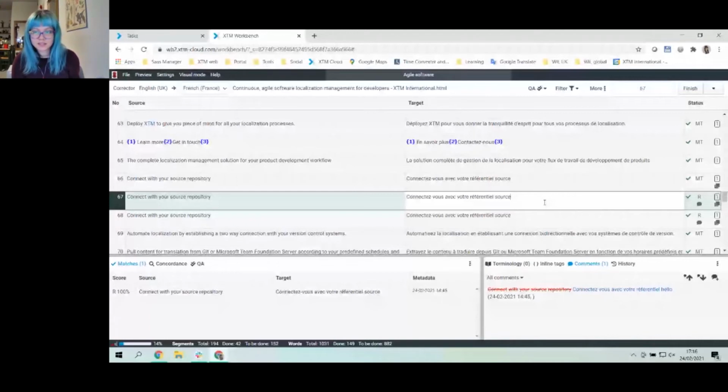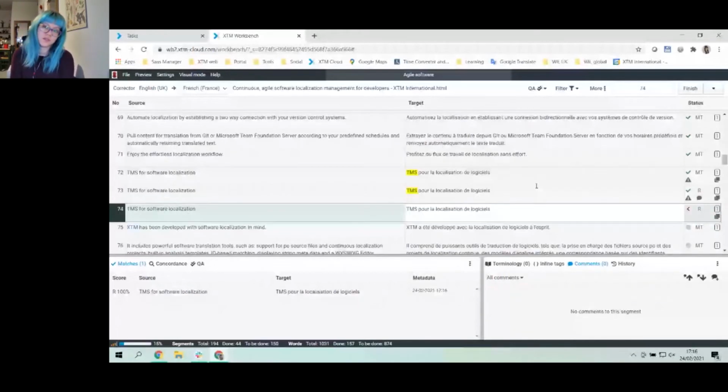If I select this, then it will populate automatically. That's just part of one of the functions we have where matches can auto-populate. This is great for students and teachers to explore. Several different enterprises are working with XTM, and we do have several partnerships with different universities.